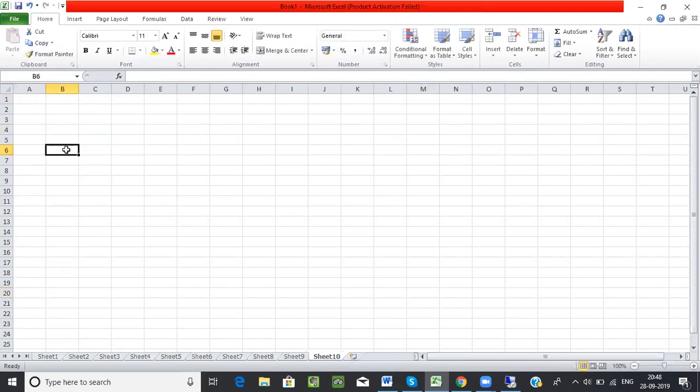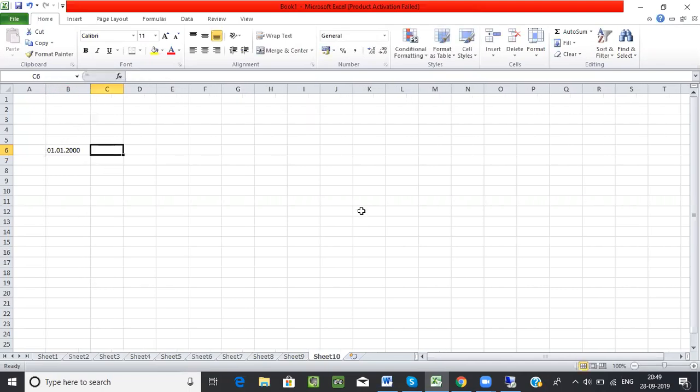Beginning of the month up to the first half. So what does it mean? It means I have procured an asset in 2000, using it until now. Now I'm selling it on 10th September 2019.